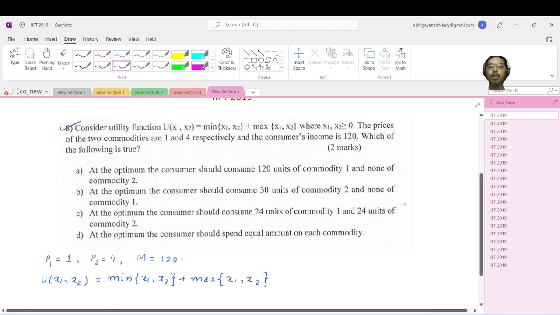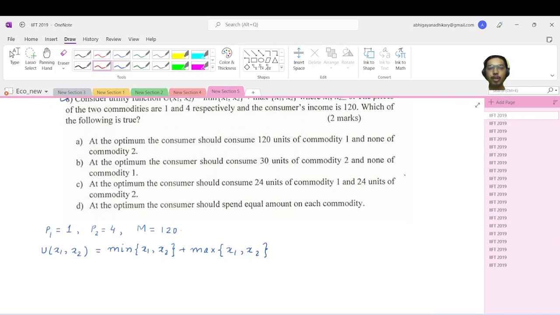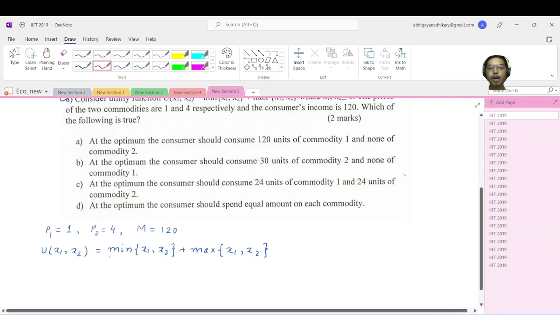Now basically, just to recap one important thing over here, this is the perfect complements portion, right? Min of x1 x2 basically represents perfect complements. Now the name is not really important over here. What's important is what was the optimal criteria that we already know. At optimal, we know that equal amounts of both of these goods will be consumed, right?